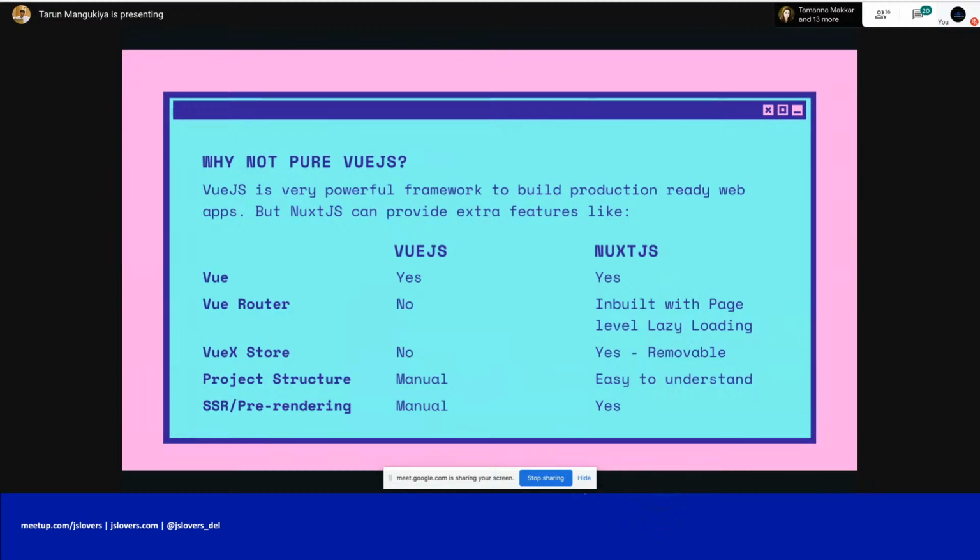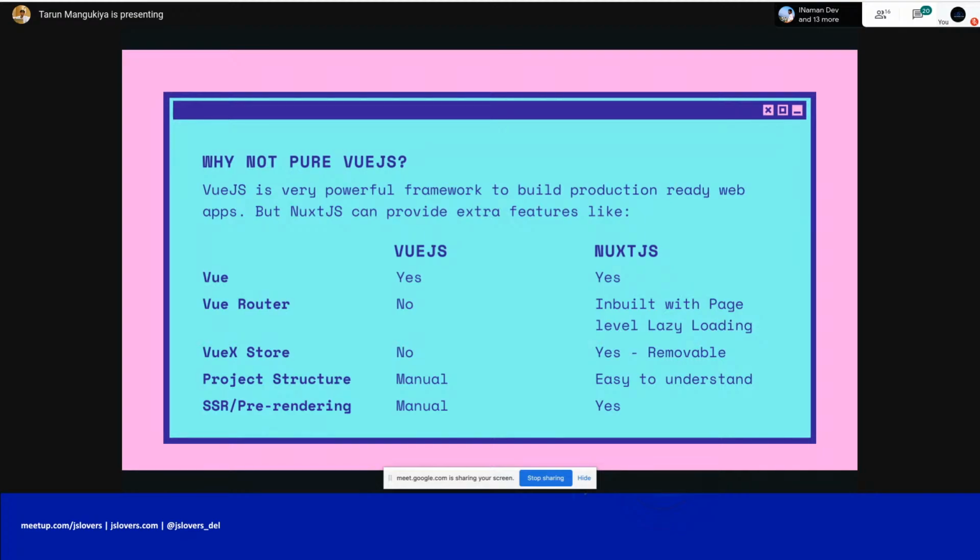But those are just features. In Nuxt.js, all of these things are optimized. If you are not using the Vuex store, it will be automatically removed. There is just one toggle for that. Also with Vue router, all the pages are automatically lazy loaded. So if you are loading the home page, all your other code won't be loaded at all. The about page, product detail page, or search page JavaScript won't be loaded. That's why I look to Nuxt.js rather than using pure Vue.js and importing router and store and everything manually.